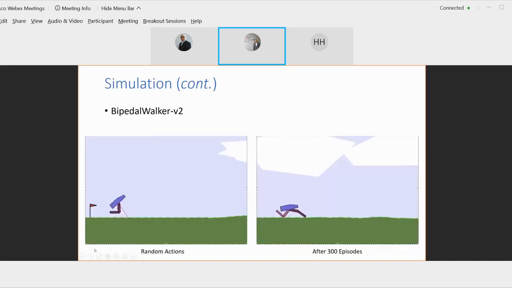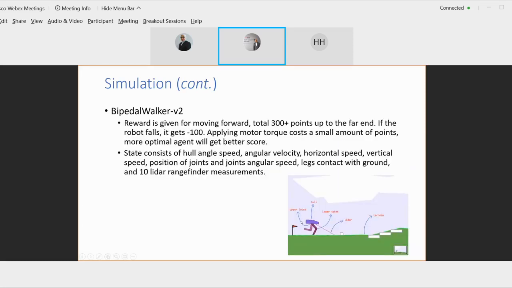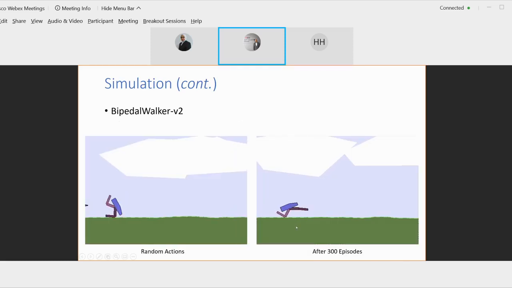And as we have seen earlier, the state consists of these quantities. If we take random action, I hope you can see this video. If you take random action, this is how the bipedal moves, in no particular fashion. And by using reinforcement learning, after 300 episodes, you can see it is crawling already. It's moving slightly. It still gets some reward. The reward is minus 100, but perhaps minus 100 is better than minus 200. So that's why it came to this state.